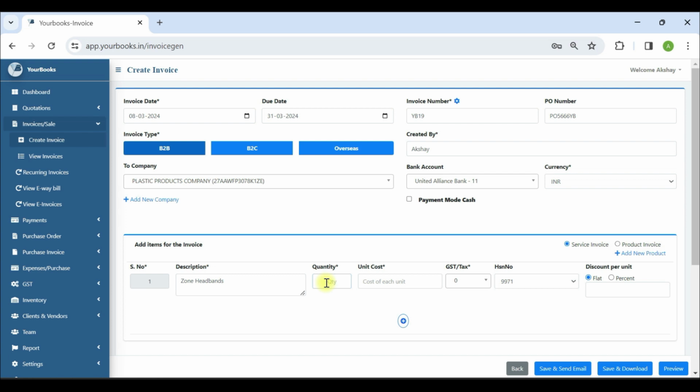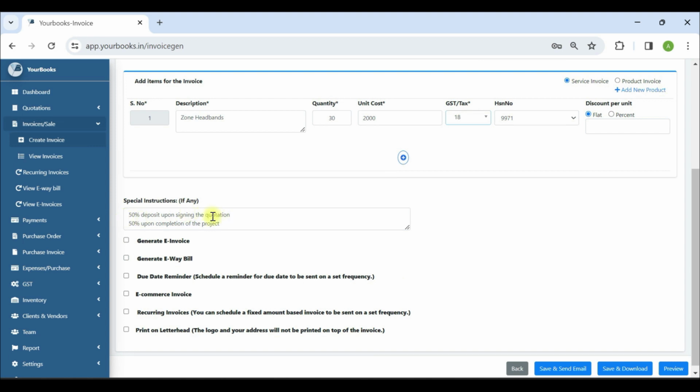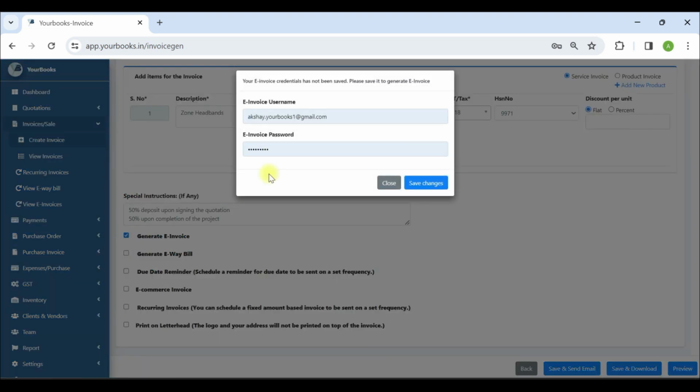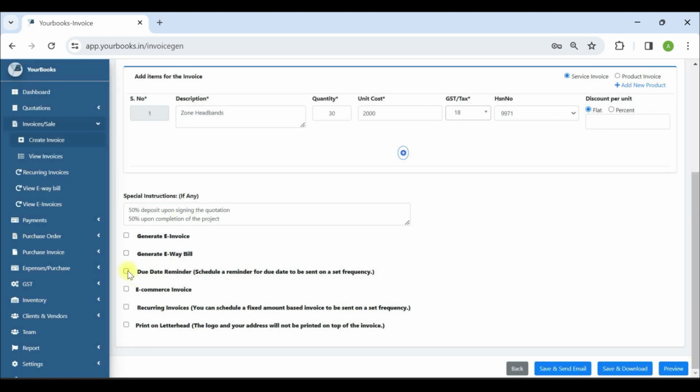Submit the quantity, item unit cost, applicable GST, HSN code, and discount if applicable. Next, fill in the special instruction for your clients and vendors. You can generate an E-Invoice for this invoice here itself by filling your E-Invoice credentials.